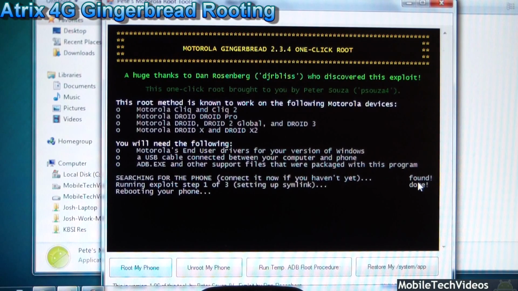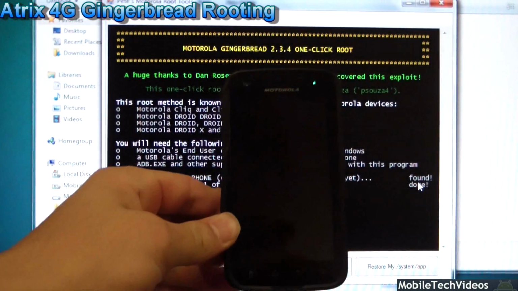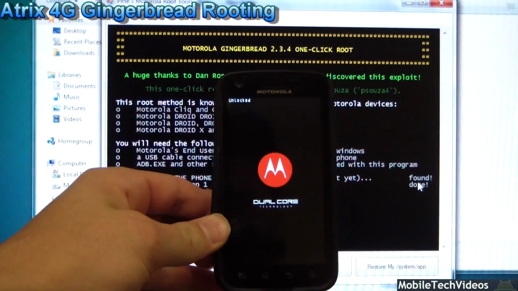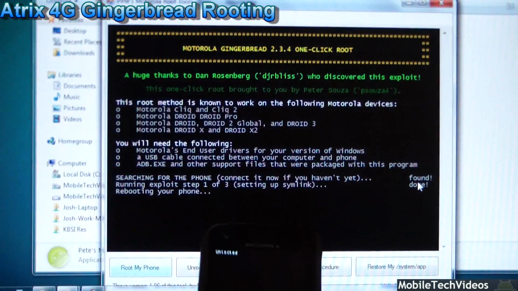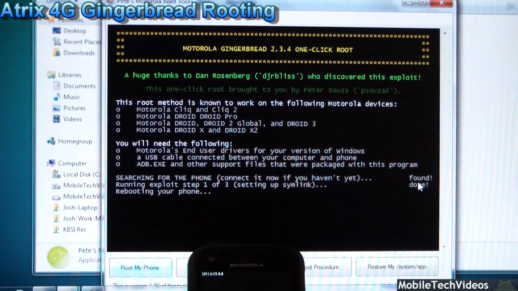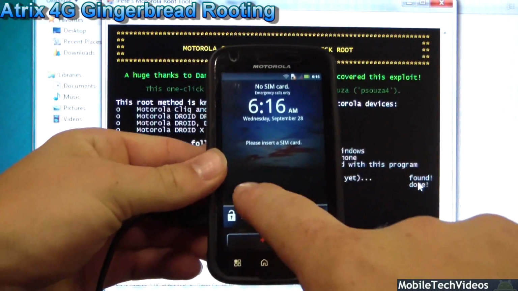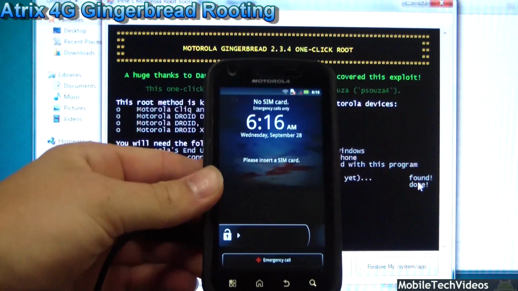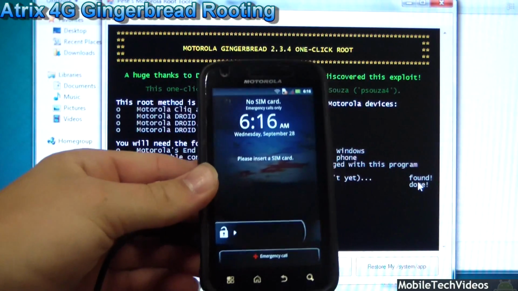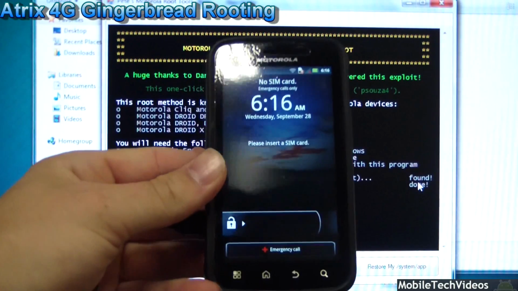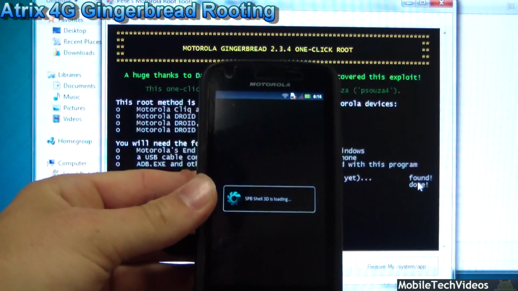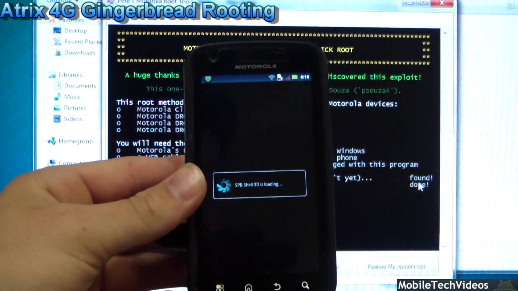And now we've rebooted our phone, and we'll catch up with you guys in just a moment. It's going to reboot and come back up, and we'll get back on topic with the video as soon as it has rebooted. All right, our phone has rebooted. We'll unlock it, and in a moment it will authorize USB again after it's booted up some of the things and my launcher is loaded and whatnot.